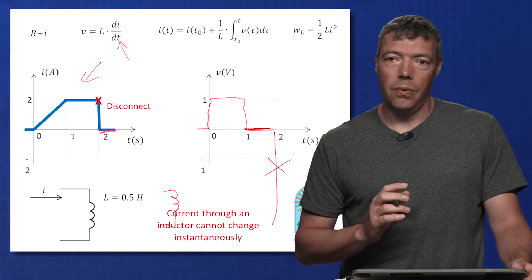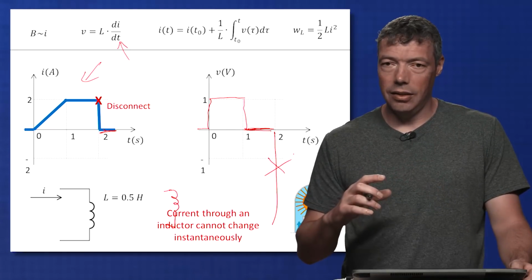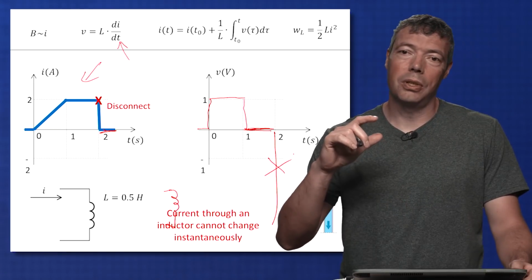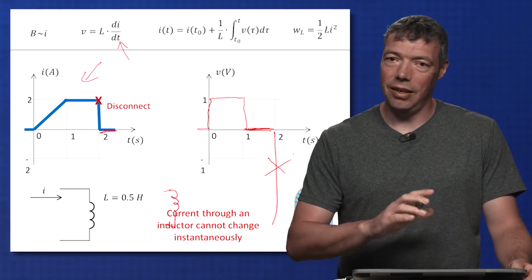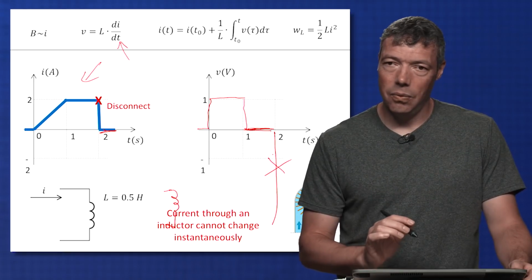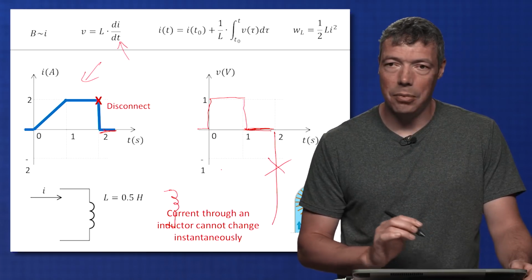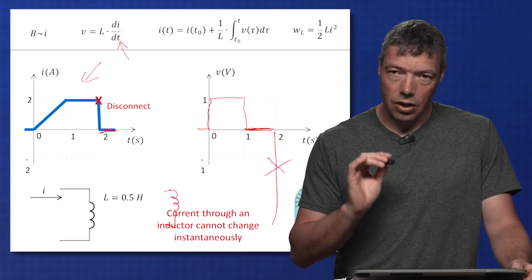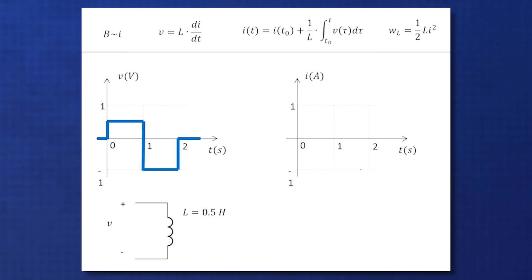So what would actually happen in practice, you wonder, if I take an inductor and I just disconnect it? Well, you would indeed have a very large voltage between the two terminals, which would ionize the air, and basically you would have a spark. And this is not covered in these ideal models. But whenever an inductor is in the real circuit, when there are resistors and other elements, this can actually not happen. You can never have an infinite voltage, and so for an inductor, it's always true that the current cannot change instantaneously.